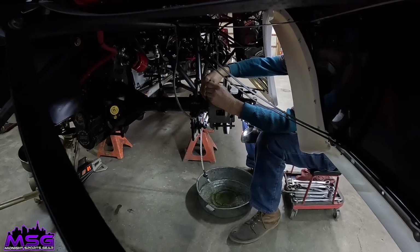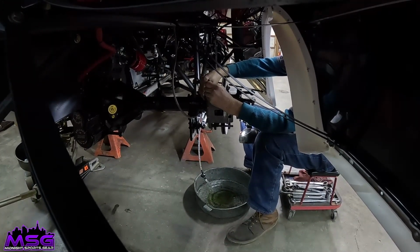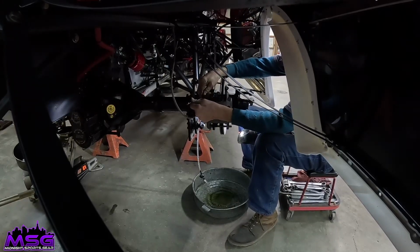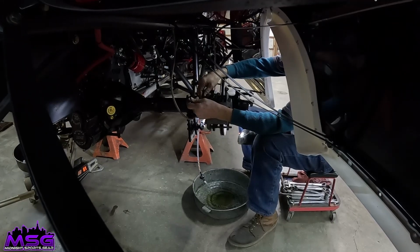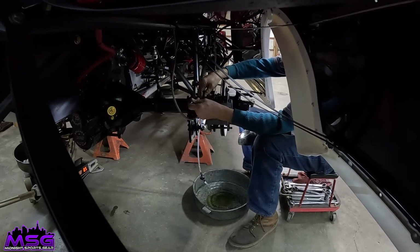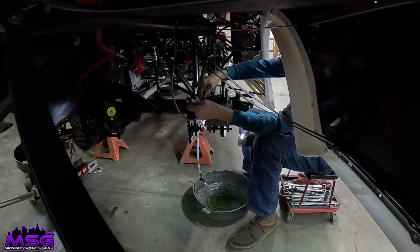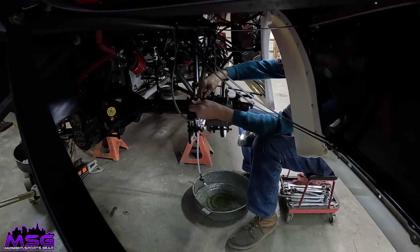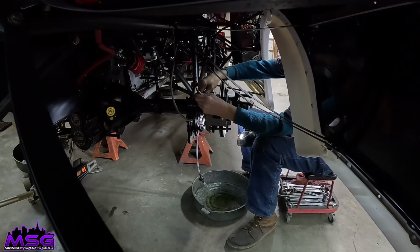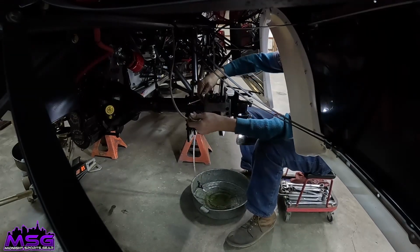A lot of air bubbles. Alright, do it again. Found some air somewhere. It found some air somewhere. Yeah, it's got all kinds of air. Got it. Hold it down. Yeah, it's to the floor, so. Oh, where'd that come from?